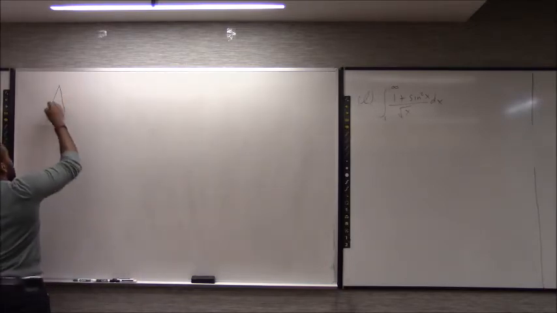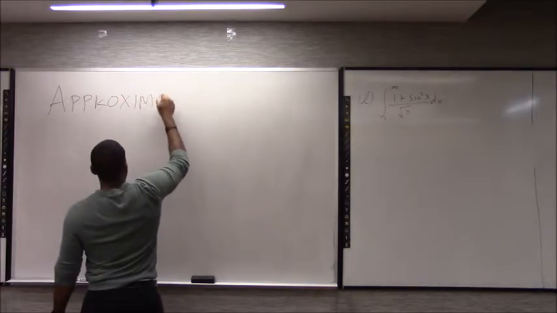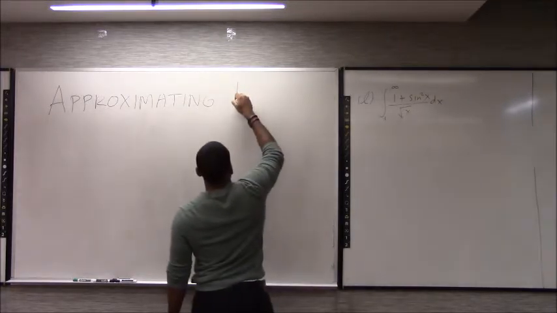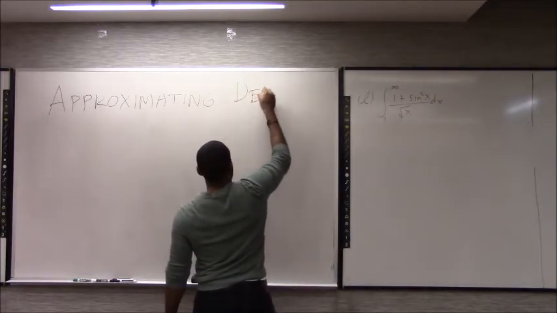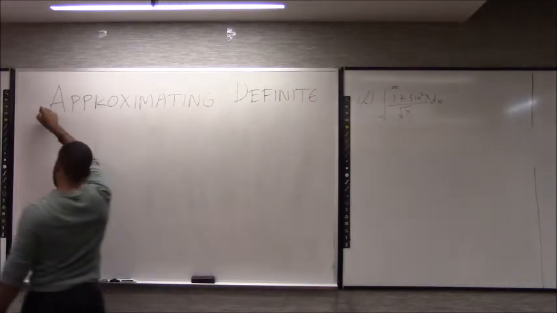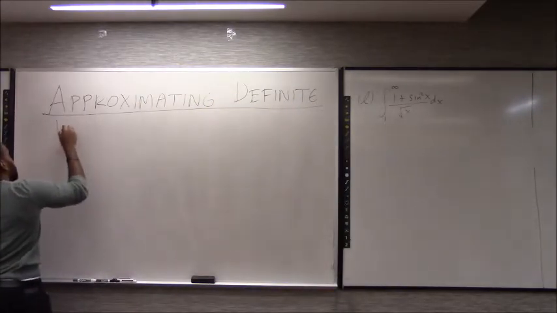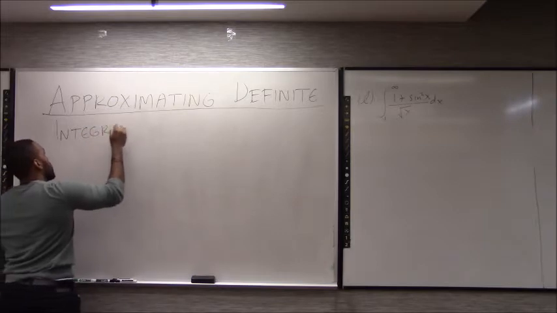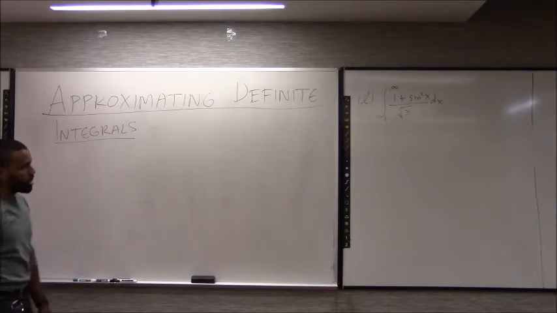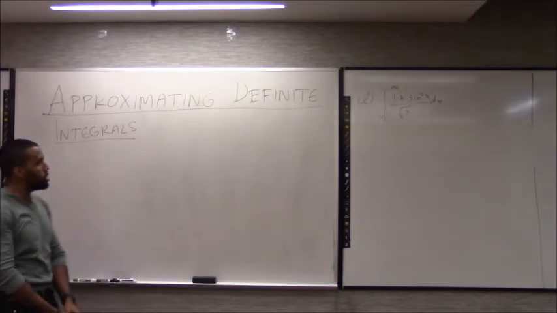Move on to approximating integrals. Conceptually, this is pretty much the same thing we did in approximating definite integrals, the same thing we did in Calc 1 when we were doing the right-hand rule, the left-hand rule, and the midpoint rule. The only difference is now I'm going to tell you about a couple of error bounds that we can have on these approximations, and I'm going to tell you about 2 new techniques.